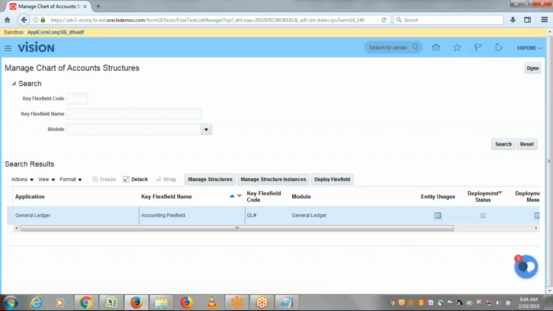Here you can see the deployment status. The deployment status is edited, because within this accounting flex field we created a new chart of accounts structure. That is the reason the system updated it as edited. We always have to make sure that this is completed. So deployed. Okay, just click on deploy flex field.